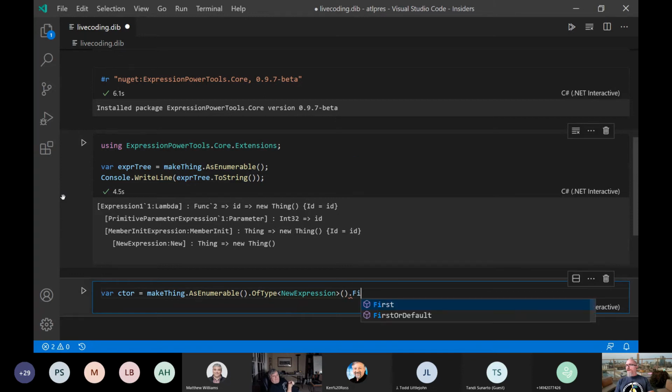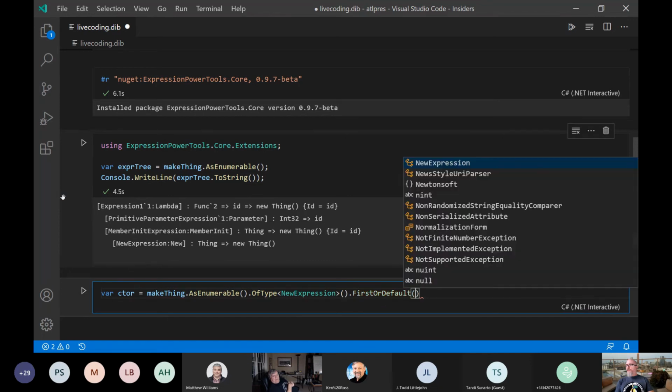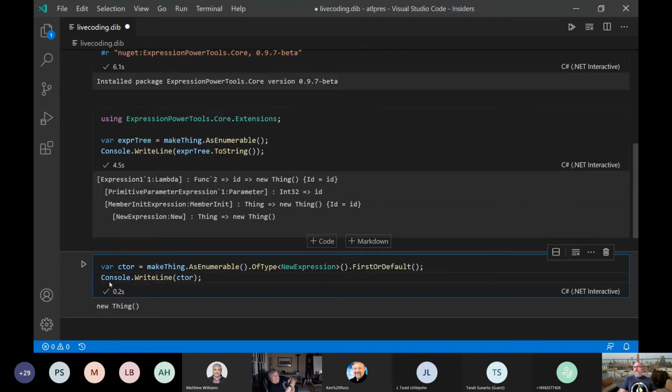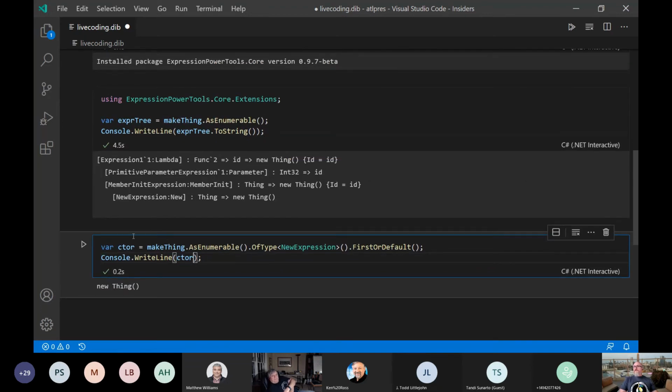And let's use some LINQ and say first or default. And then let's do a console write line CTOR.